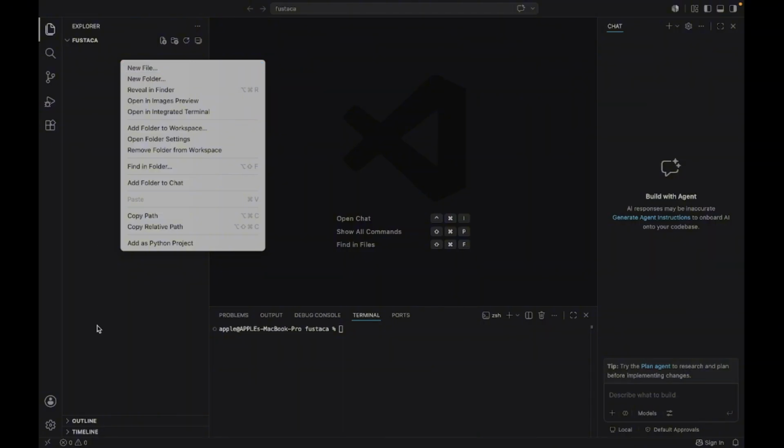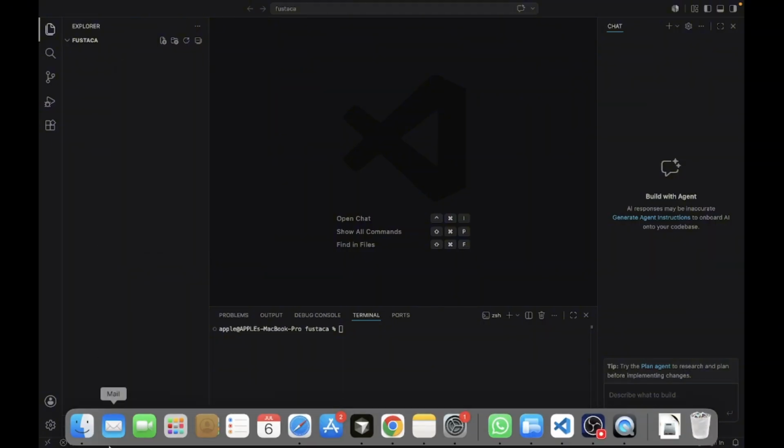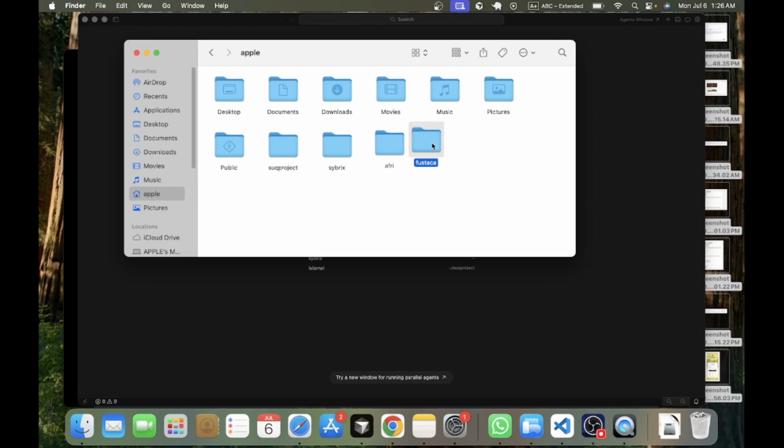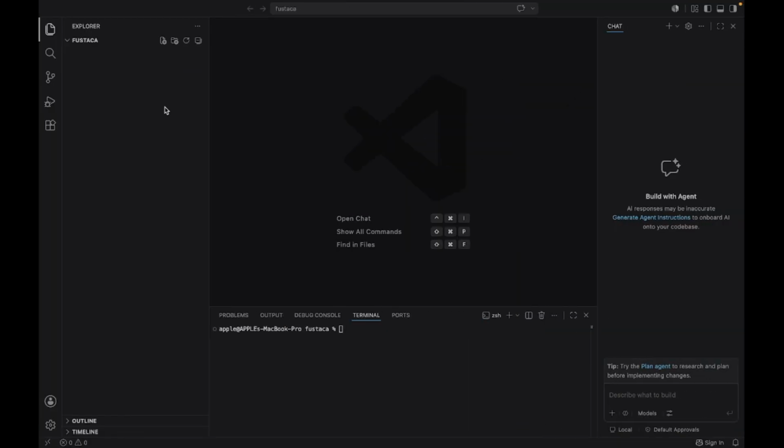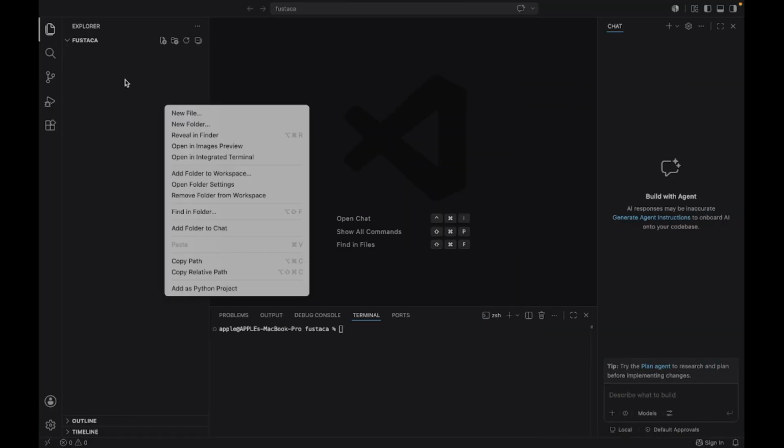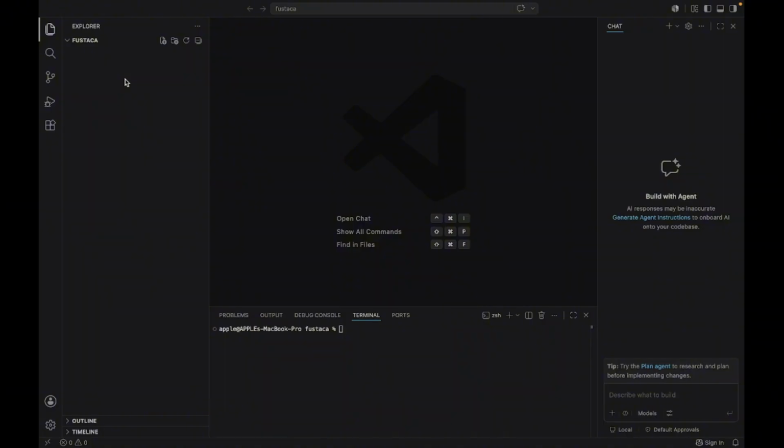I can also do the same thing even here in the folder. I can come here, open the Full Stacker folder itself. If you're on Windows, if you right click, it's going to ask you to either create a new file or a new folder. So you can do those things here. Whether you do it right in this folder or inside VS Code, with this right clicking, you are using the GUI.